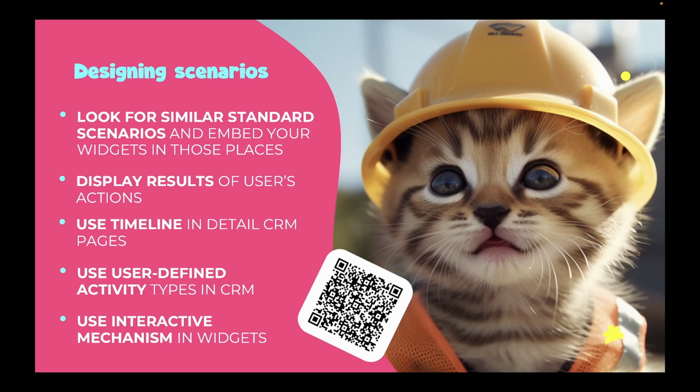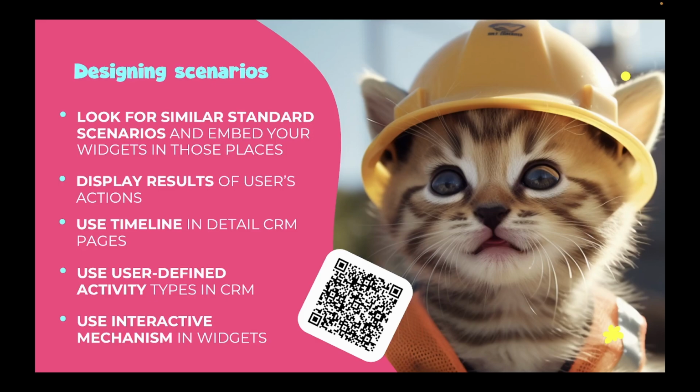Update the item list immediately, so users can see new or changed items. Provide messages that inform users about the outcome of their actions. For related changes in the external system, attach the information to CRM objects using the timeline feature. This allows users to easily track relevant updates. In general, take advantage of user-defined activity types in CRM. They offer a powerful element for embedding, familiar to users and with highly flexible interaction possibilities with the application.